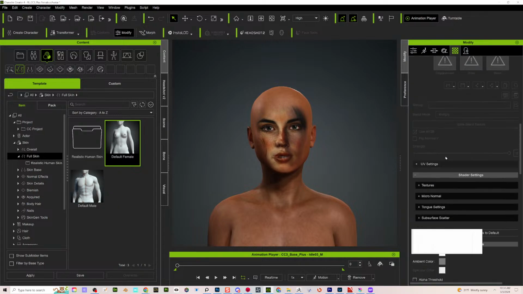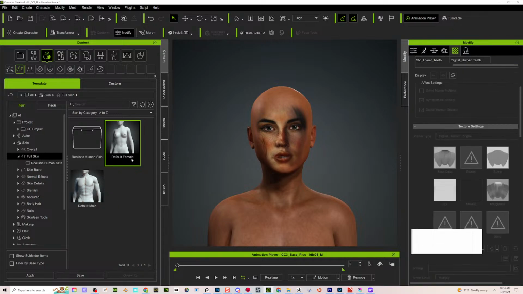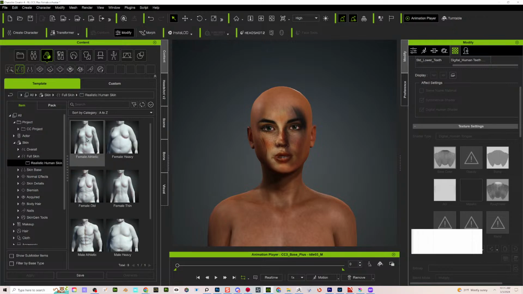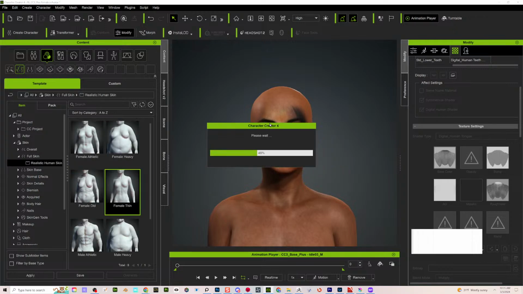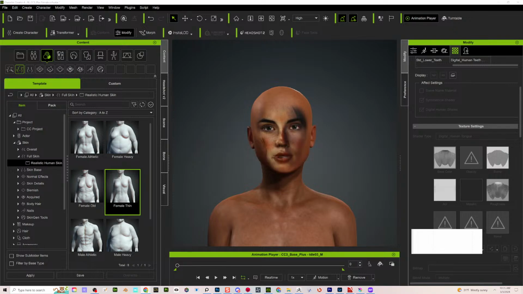So this is not giving me the skin that I want. So let's do this. Let's go to realistic human skin. Let's get a thin female, because that's what we're going to do here. Maybe I don't have the character selected. Now, why is this?